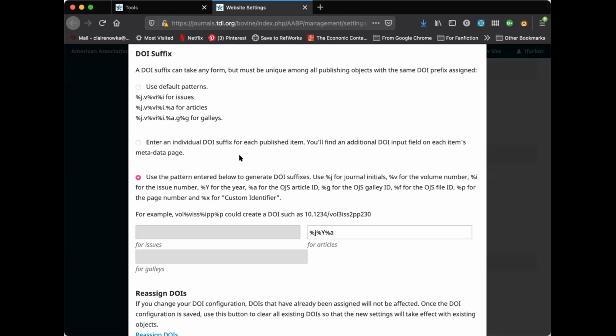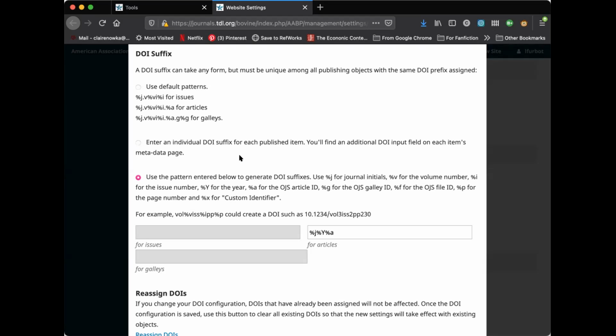So depending on your journal, you can use any of these suffixes. Now, obviously, this creates some problems, right? You're not going to want to have a DOI pattern that uses the OJS galley ID if you aren't assigning discrete galley IDs.